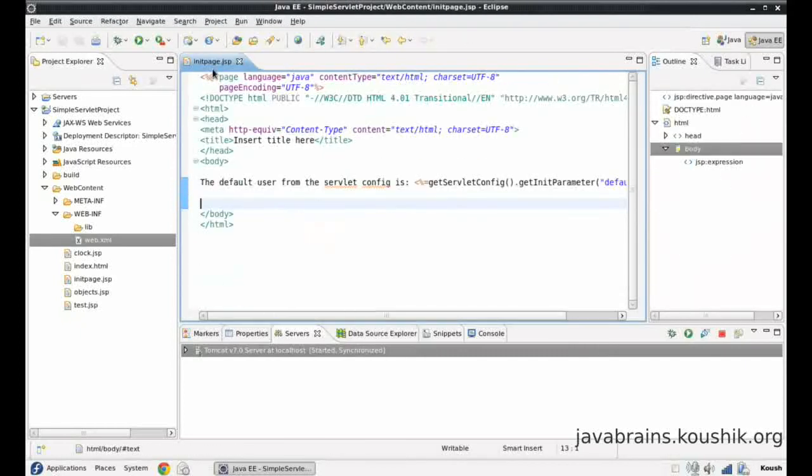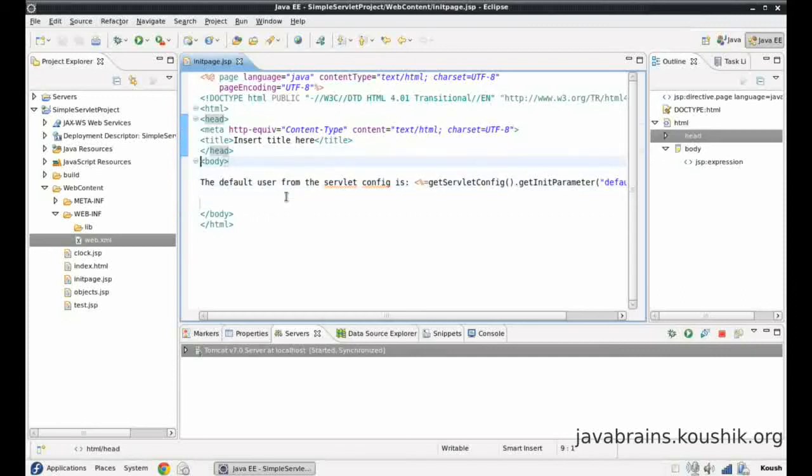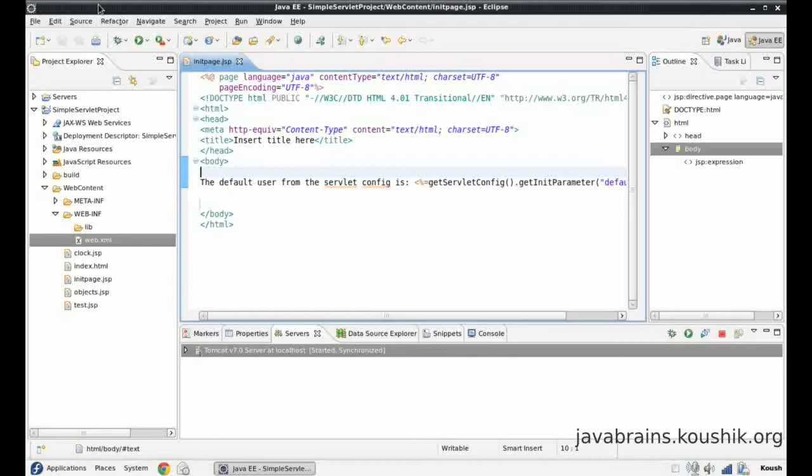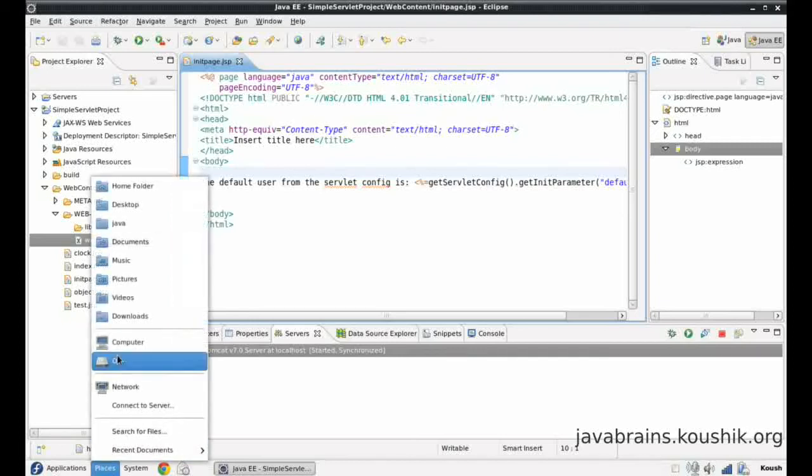Now there's one more thing that we'll do. As we discussed before, we will try to override the init method. Now let's say I want this inside a session object or inside the application context object, and I want to do this before we actually run the service method. I want this value to be available in the session or in the servlet context before we actually make the call to the JSP service. So in order to do that, I will have to override the init method. Now what is the name of the init method here? We saw that it was jspInit.